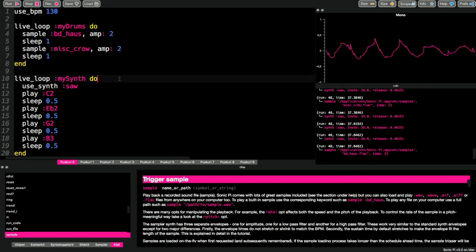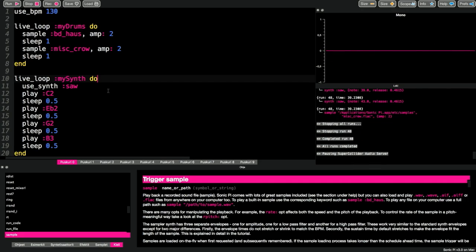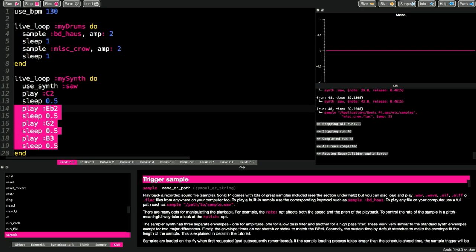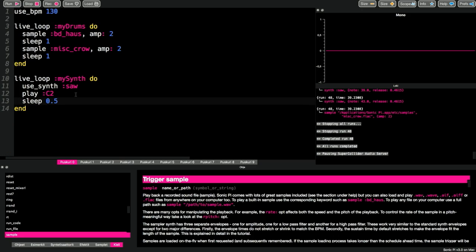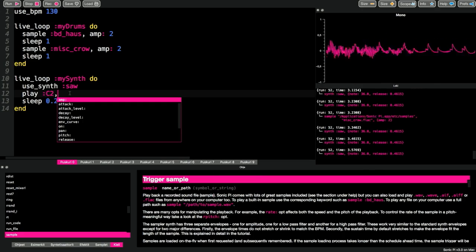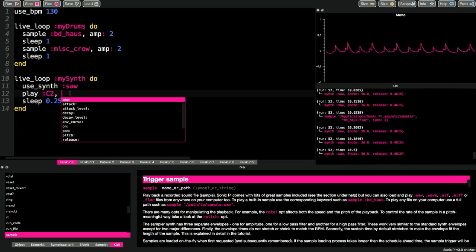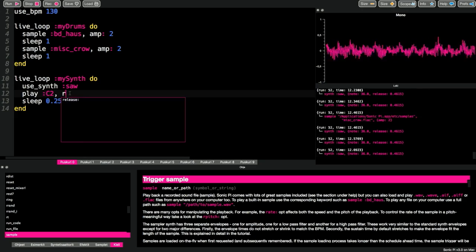All right, here it is. Now if I want to create, let's say, a faster EDM-type bass line, with 1/16th notes, I can just change this live loop and put 0.25 here. So it's like a 16th note sleep. Now you notice that it's playing on top of the note that is being re-triggered, so it's not a bass line I would like to hear.